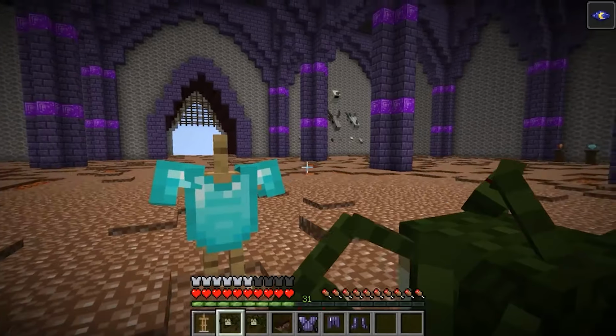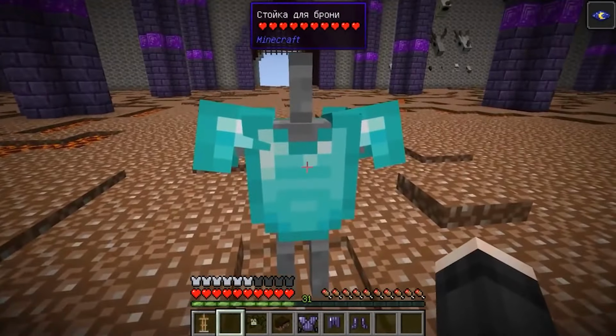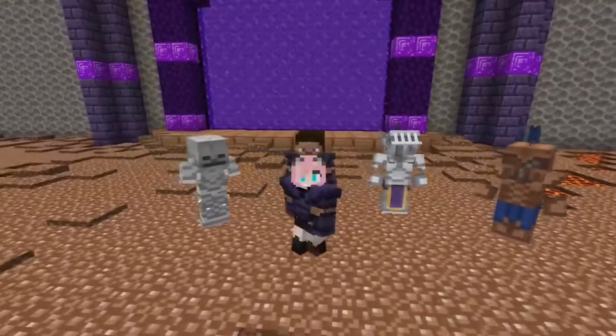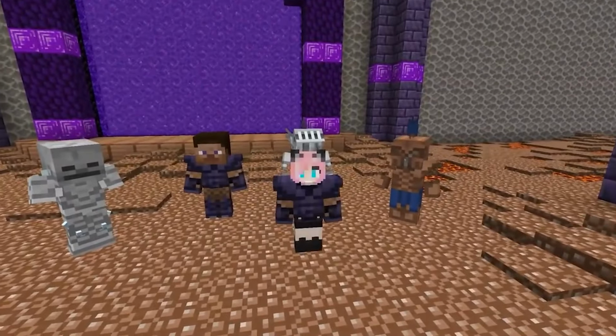The armor rack is now affected by the Gorgon's head. If it petrifies, then it is no longer possible to interact with it. But this way you can create quite interesting compositions for interior decoration.